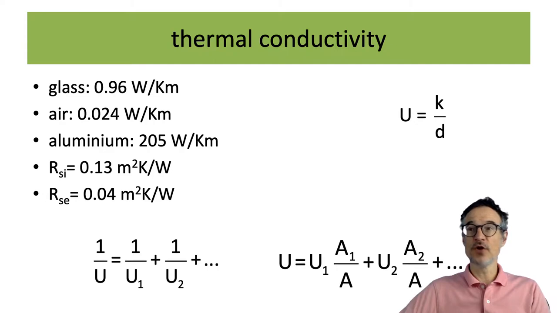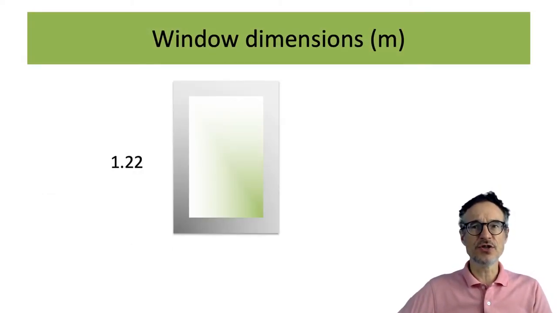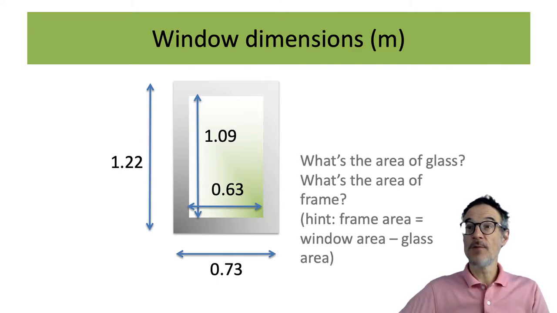These are all the equations we've got. So first of all, let's try and work out the window dimensions. We've got the inside dimensions, the dimensions of the glass and the dimensions of the frame. So the window is the glass and the frame, and we need to work out the area of the glass and the area of the frame.